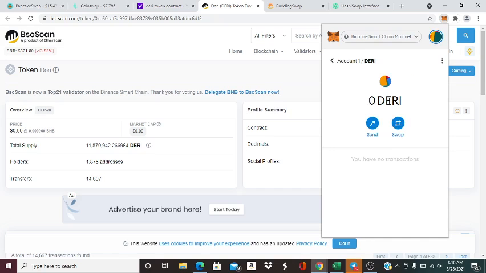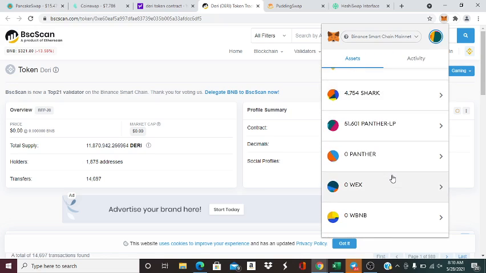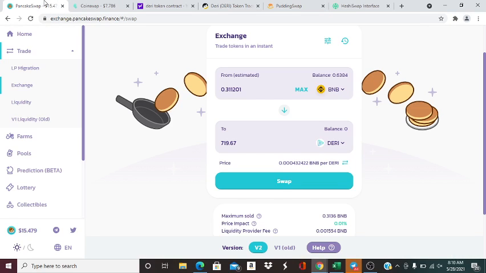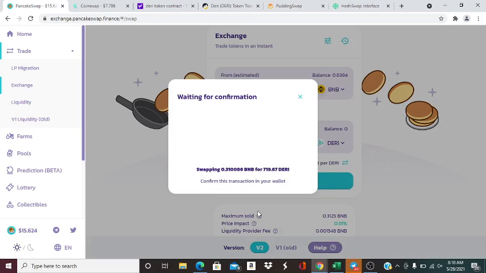So now we have actual dairy in our wallet. Now we can hold dairy, right? So now we've added it. Now we can hold it in our wallet, and we can start creating liquidity. Right. So now what we can do is go back and confirm this swap.